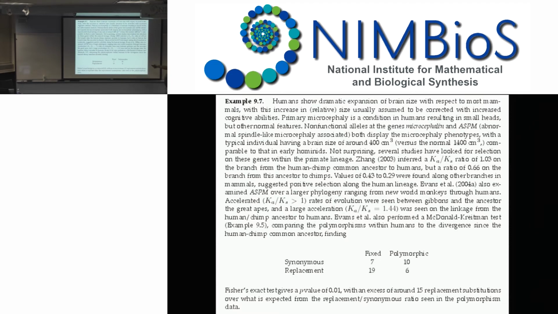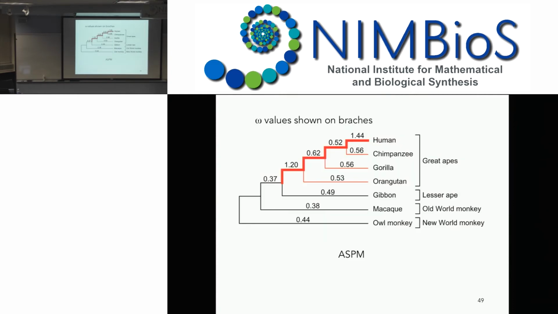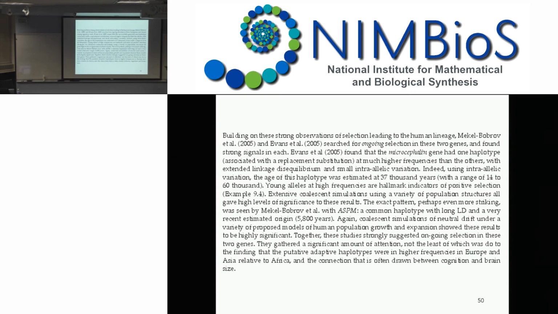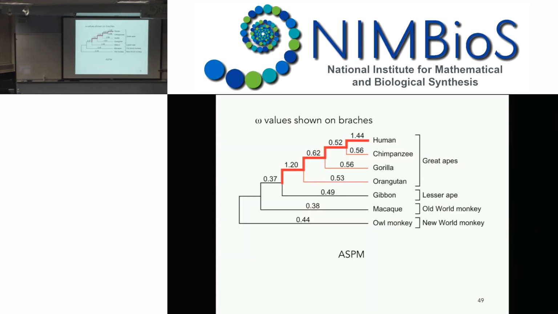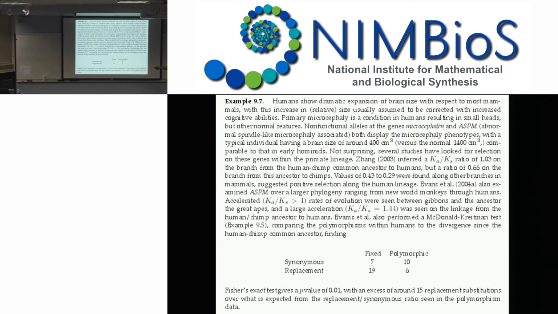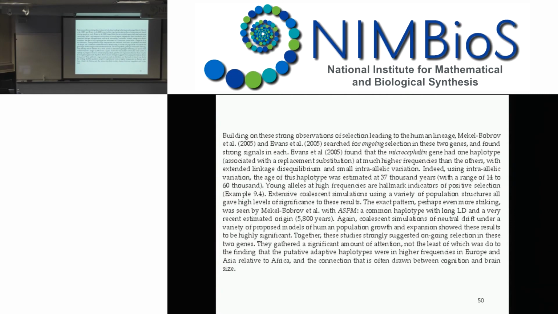Okay. You then went and looked at a McDonald-Kreitman test on examples in human populations. Here's what you saw, polymorphic sample, and here's human-chimp. That's highly significant, p-value less than 1, and the excess is 15 replacement substitutions. Human and chimp, 15 extra substitutions in a gene involving cranial size. Of course it'll be in Science or Nature. So then people took that same data, this is for an adaptive human-chimpanzee divergence, and they looked at segregating variants in humans.